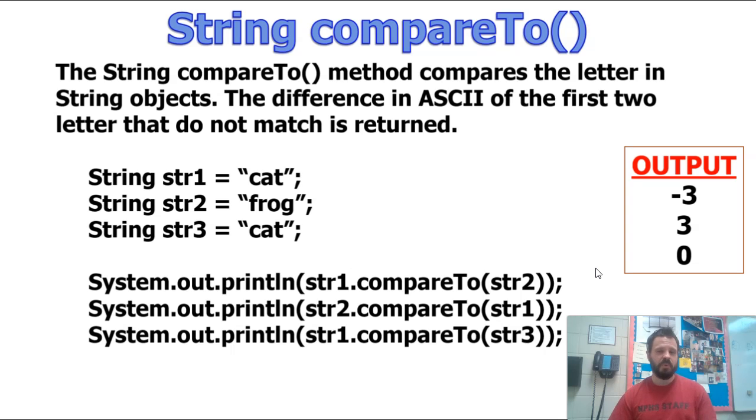All right, typically when we write programs, we're not so much worried about what the actual positive or negative values are, but if they are positive or negative. In other words, does the string it's called on come before if it's negative or after if it's positive? And when I think of AP test questions, usually they don't ask what's the specific value, just in general, is it positive, is it negative, or is it 0?